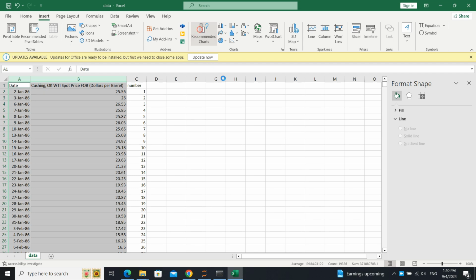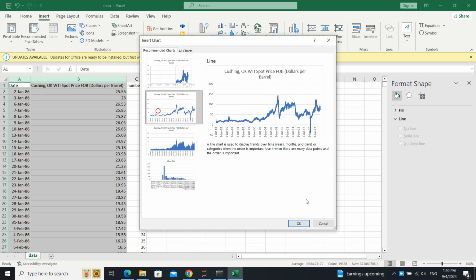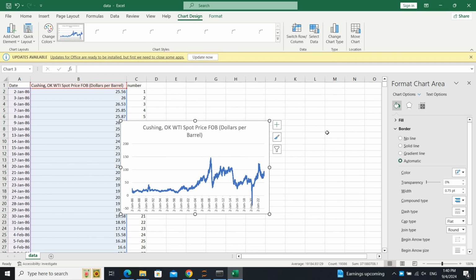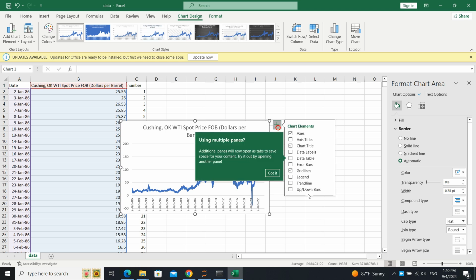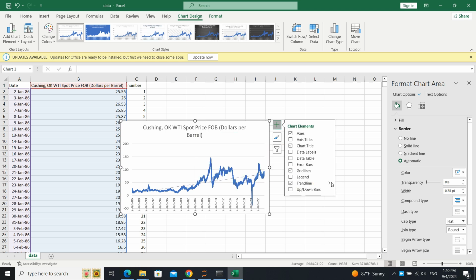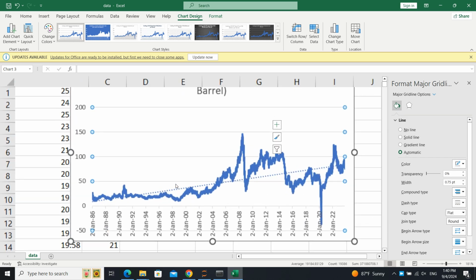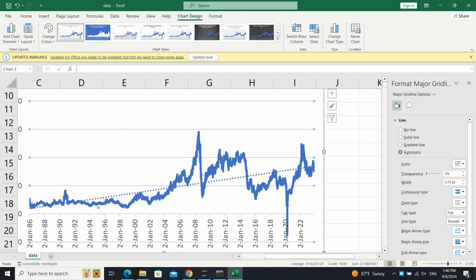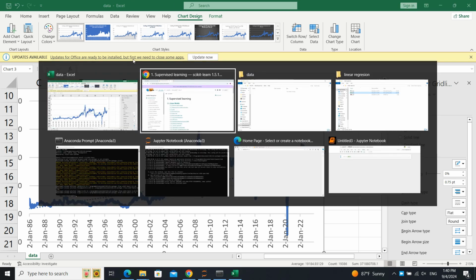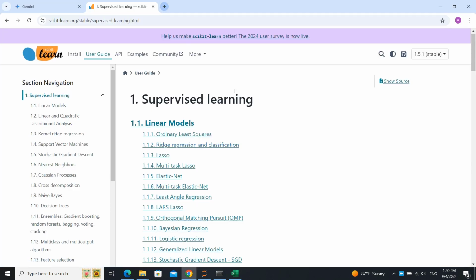Okay, insert recommended chart, a better one, and then trend line, linear. You can better see the trend line. The trend line is a line for predicting where the price goes. You can see it very well. We want to create this trend line in Python. Our first regression project starts now.